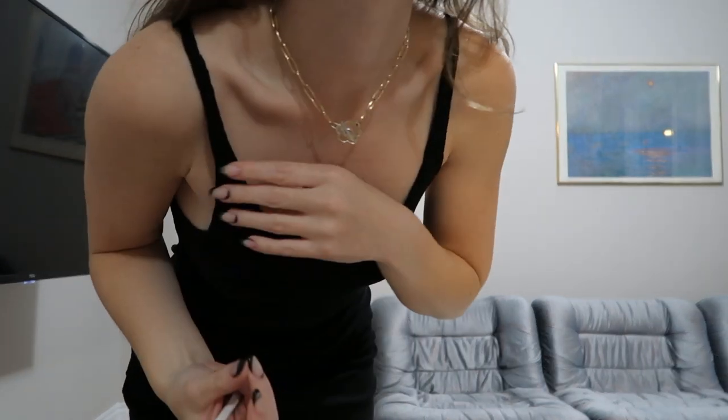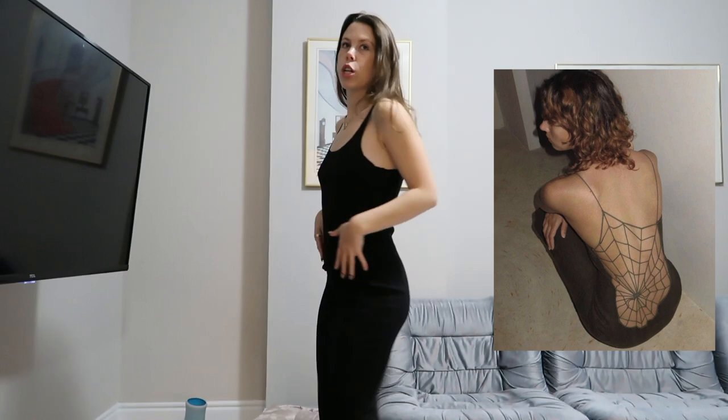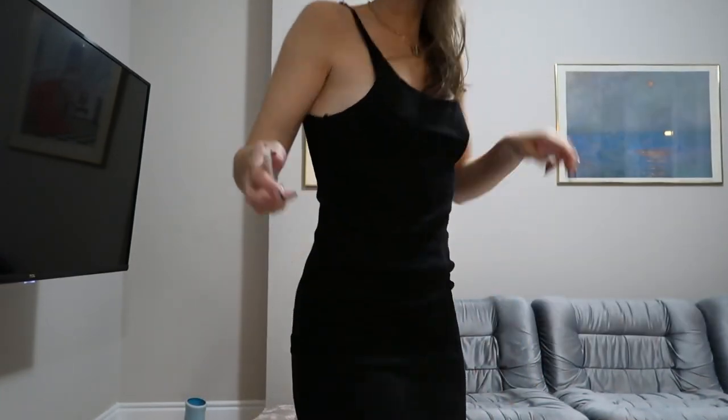I've kind of lost my voice so just bear with me. I just cut off the hem part, so now it's all raw hem, and I also did it on the bottom. It just has to last for a night, so I thought it would be better with no hemming — just cutting and gluing and tying. I have my inspo picture. I want an open back and I'll start the web pretty high up on both sides and cut down. I'm marking how low I want the dress to go — I don't want to go too low with my butt out, but not too high either.